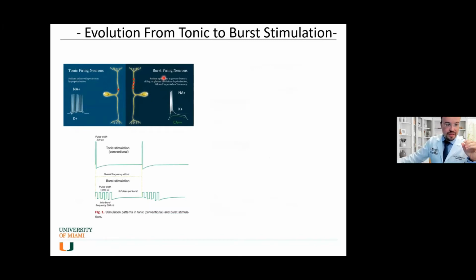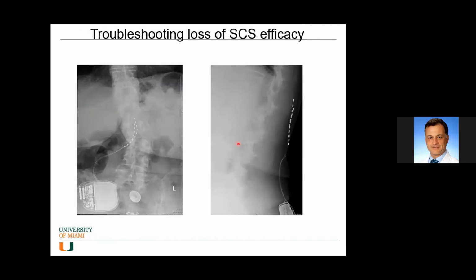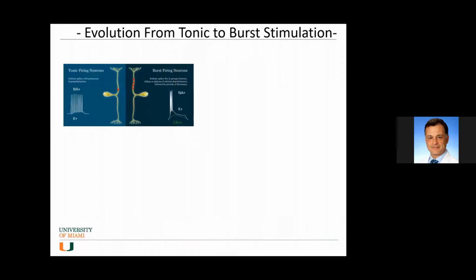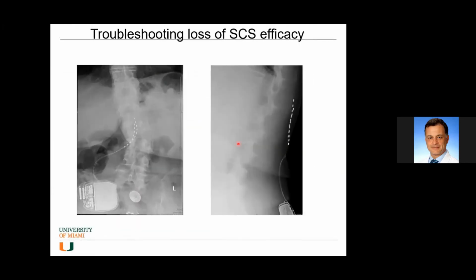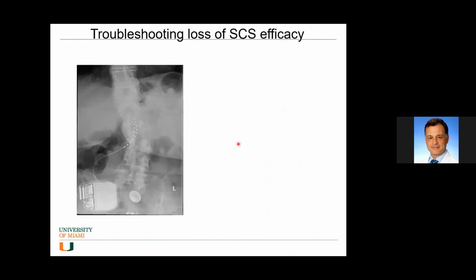The first stimulation. Hey, Joe, just before you leave the complication part of it, which I think is so important, one of the ones that you didn't mention, and we've seen here before, unfortunately, is paraparesis or paraplegia with placement of the leads in a patient who had pre-existing thoracic spinal stenosis that went unrecognized. So when the leads were advanced into a very tight spinal canal, people need to know that it can happen, but the other thing is, what is the minimum required imaging studies before doing this procedure?